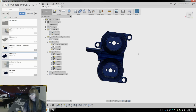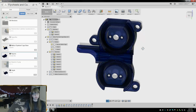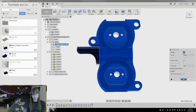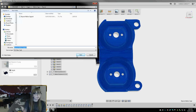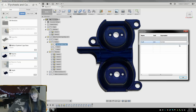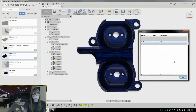Okay, so I made a few changes. Corv, I think, is England, so that's, I think, +5 from me here. I think. Yeah, that's right. Alright, so we are gonna save this as an STL. This actually went way faster than I kind of expected it to. Oh, hold on. This is gonna be important. I need to change the parameters, and hopefully this doesn't screw everything up. So I should get an error here, but it should do it anyway.